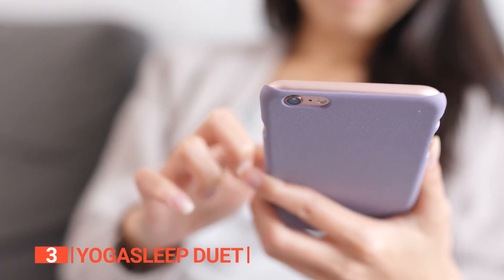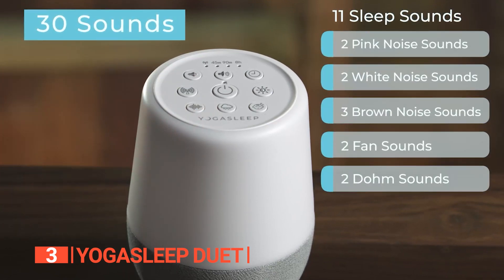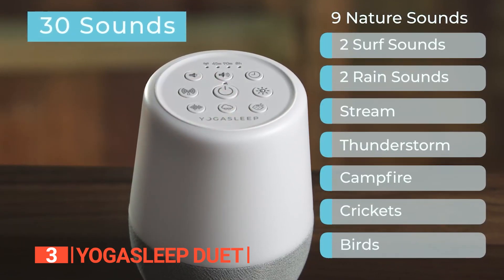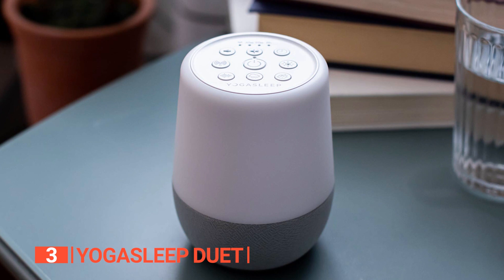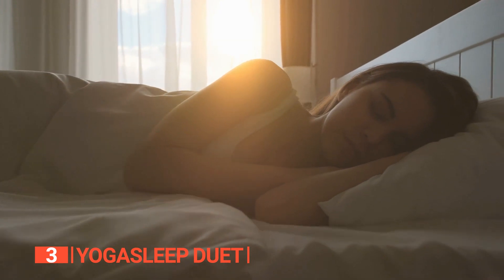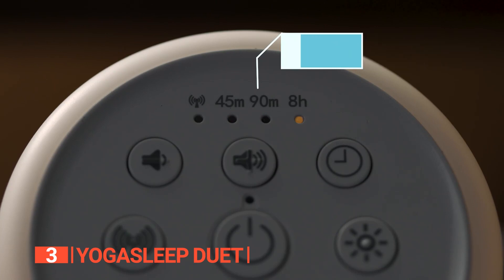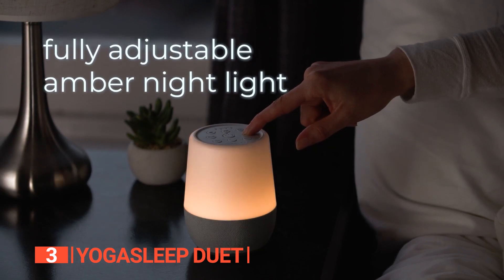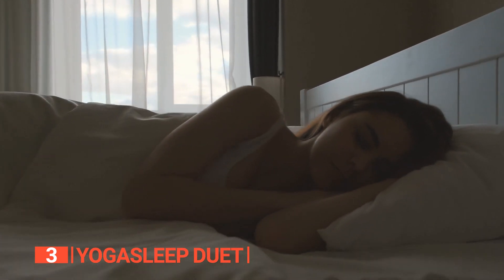You can even control the volume wirelessly from your device for added convenience. As for sleep-wake sounds, the Yogasleep Duet offers 30 non-looping sound options, including two dome signature sounds, fan sounds, white noise, brown noise, pink noise, nine nature sounds, relaxation tracks, and calming classically-inspired lullabies. This wide range of sounds ensures that you can find the perfect option to suit your preferences and create a soothing atmosphere for sleep. The sleep timer feature allows you to set the device to automatically turn off after 45 minutes, 90 minutes, or 8 hours, catering to your specific sleep duration needs. With its soft amber nightlight and gradient brightness control, the Duet provides a gentle and comforting illumination that is less disruptive to your natural sleep cycles.